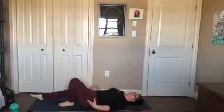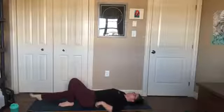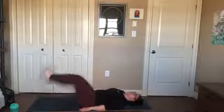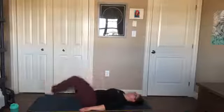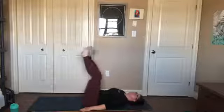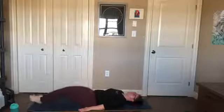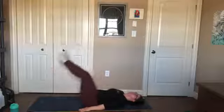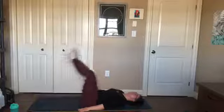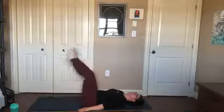Make sure your back isn't arching here. Place your hands underneath your back if you need. Two. One. And exercise. Go. If your legs are bent like this, it makes it a little bit easier. Go at your own pace. Two, and then one, one. That's what we're doing. Good. Three, two, one. Rest.